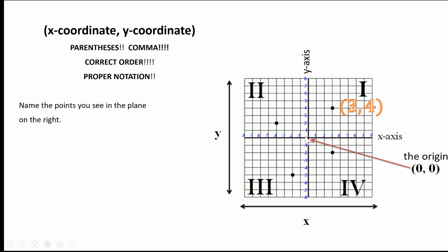This point here in the second quadrant, you're starting at the origin. You go 4 to the left and 2 up. So that point would be (-4, 2). The first coordinate tells me go 4 to the left, and the second coordinate tells me to go up 2. All right, this point down here in the third quadrant is (-2, -5), because if I start at the origin and go 2 to the left and 5 down, I get to that point. This point over here in the fourth quadrant is (3, -2), because if I start at the origin and go 3 to the right and 2 down, I get to that point.